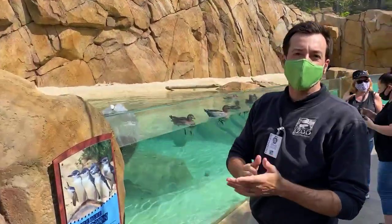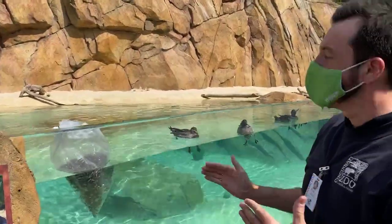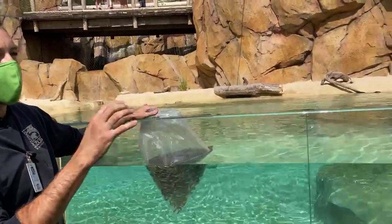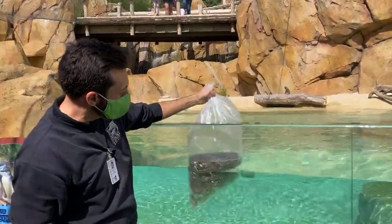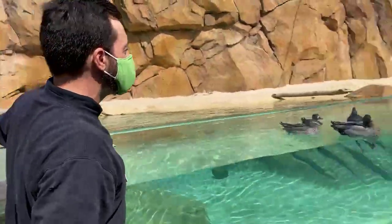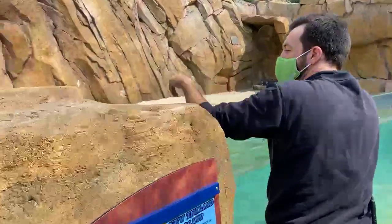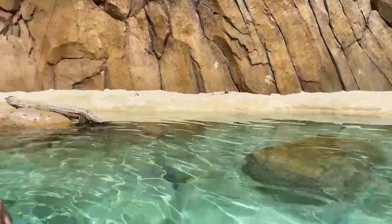Hey, how's everybody doing? My name is Cody. Welcome to the little blue penguin exhibit here in Rue Valley. You guys saw the kangaroos, now let's take a look at the blues. We've got a bag of fish here. Right now everybody's decided to be out of the water — that's just how it's been lately. But the cool thing about this beautiful new exhibit is the birds spend a lot of time in the water pretty much all day. As we walk down, we'll pass some waterfowl — we have New Zealand scaup and Australian wood ducks who really like hanging out where we are.